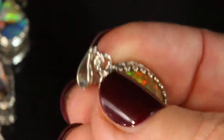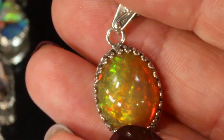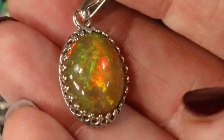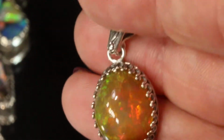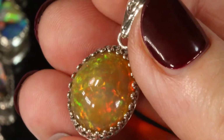That was number 7. Number 8 is a semi-black Ethiopian opal in silver. Now they come either white to black, and the semi-black are really interesting. This is one of the semi-blacks. This is natural. You can get dyed Ethiopian opals. That's not what I sell. I sell natural colored Ethiopian opals, and the color will never fade because it is natural.